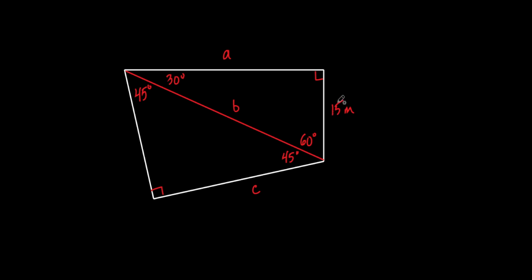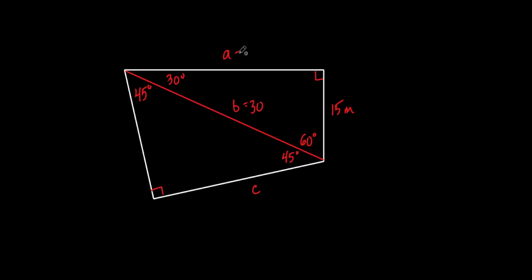Which one do they tell you? Do they tell you the long side, short side, or hypotenuse? The short side, okay? So that's when it's the easiest, right? When they tell you the short side. So what would you find first? I mean, A comes first, but what's the easiest thing? Yeah, you could do the long side, but to me, I just like to do the hypotenuse, right? So just double it. So what is B? It's just 30. That's 30, okay?